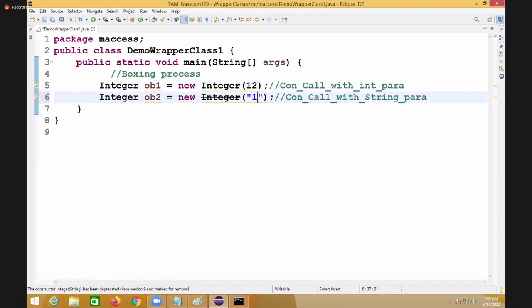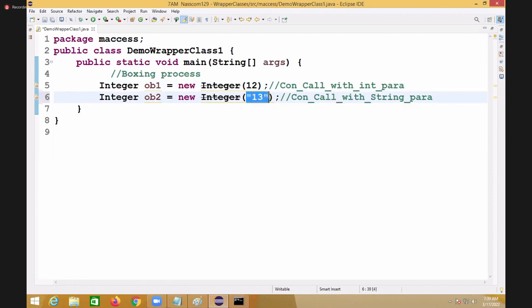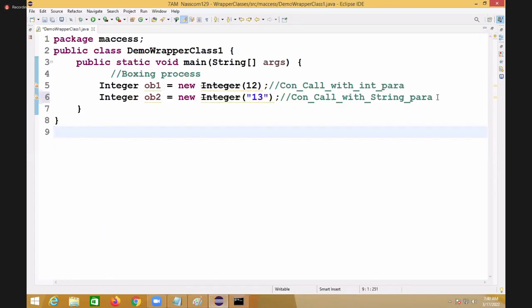Suppose I pass 13 in double quotes, that's called int in the form of a string. So this constructor says that I will accept int in the form of a string. This is a normal int value. This is int in the form of a string. That's the theory.